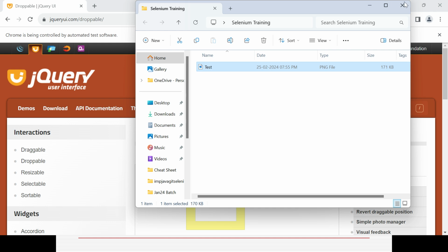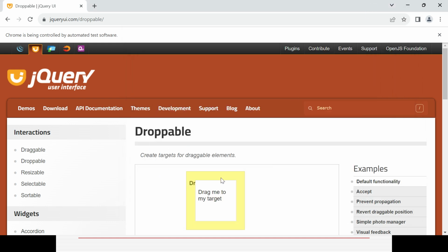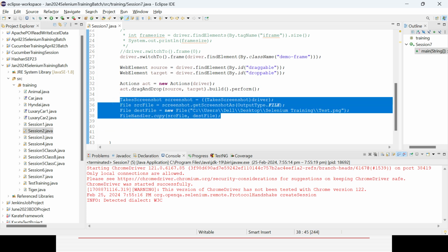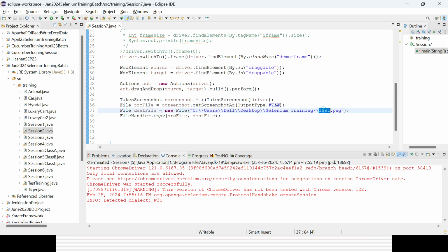Now the problem will be that, as of now I have captured the screenshot, right? But in case I want to capture the screenshot 10 times, I need to copy the code and move it there. And also I am hard coding the name, right? But in case I am capturing 100, you need to change it every time. Otherwise the existing one will be replaced. But I don't want to remove my existing screenshot as well. And I don't want to give n number of names as well. So I don't go with that hard coded name. Instead of that, I want to give some dynamic name, and I want to go with that.